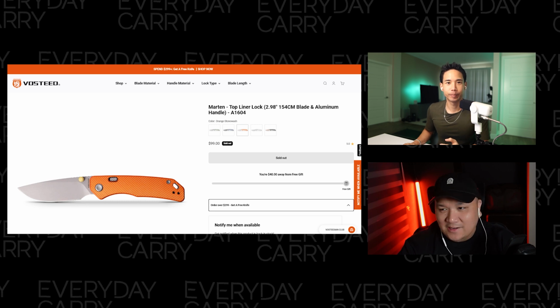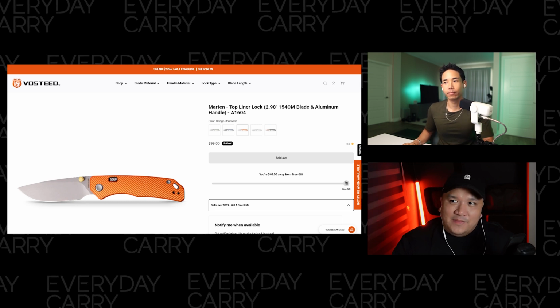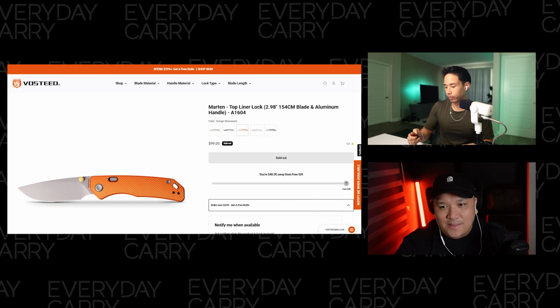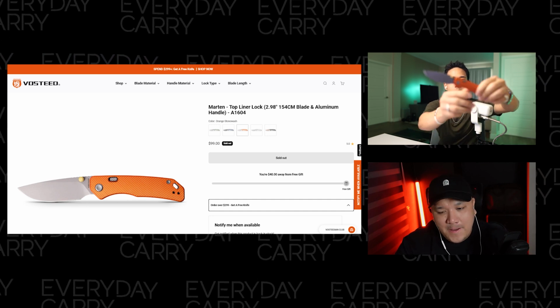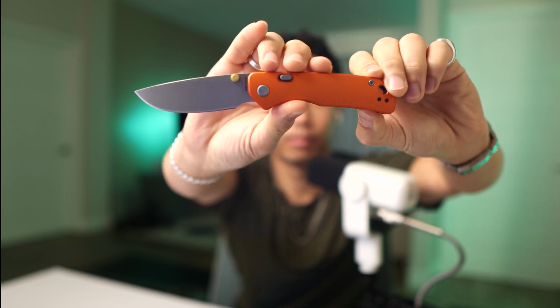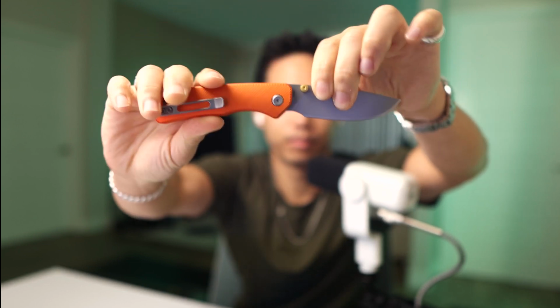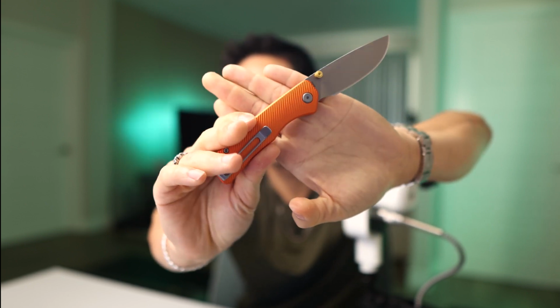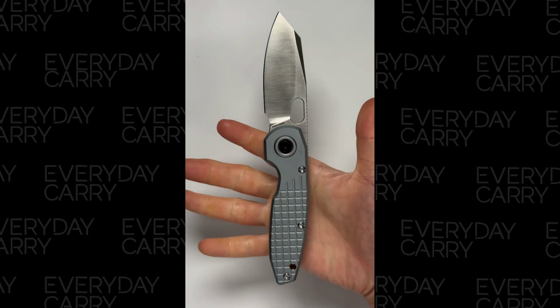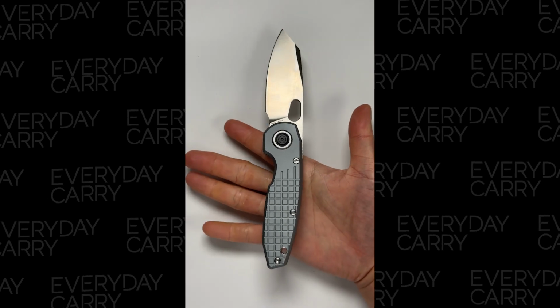Okay, so jumping into our news section, this is basically an extension of your pocket dump, is it not, Mikey? Yeah, so the Vosteed Marten is their latest model. By the time this comes out, they should have restocked because it has been going in and out of stock the past few weeks because of how popular it's been. And there's a lot I really, really like about this knife. They have released some aluminum handled knives over this year. The Hedgehog comes to mind as the most, and the Ankylo as two of the more recent ones.